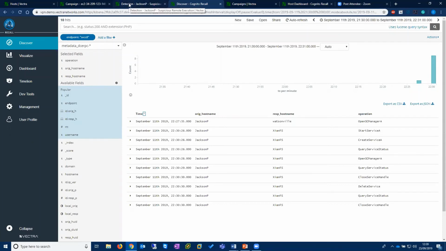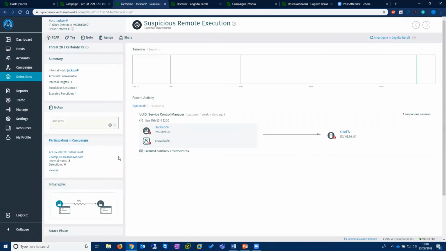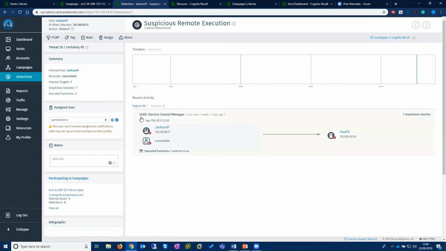We'll just have another quick look at Detect and just go through all the available options. So we can see at the moment, looking at this particular detection, because Vectra is doing a packet capture in the background, I can actually download a packet capture of this specific threat if I wanted to have a look at that in more detail. I can add a note on it here. If I'm the first responder, I can quickly chuck some notes in to say what I've done or what I've looked at. If I was then going to escalate this so it's all in one place, I could actually assign this to another user. Again, this is our demo system, so we don't have a huge amount of accounts here.